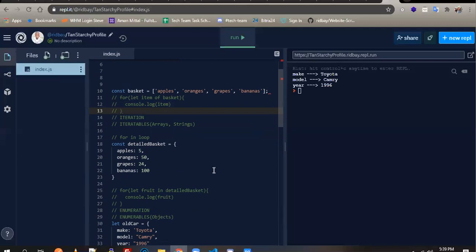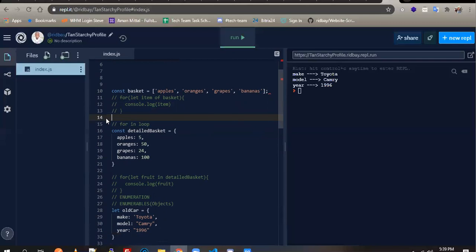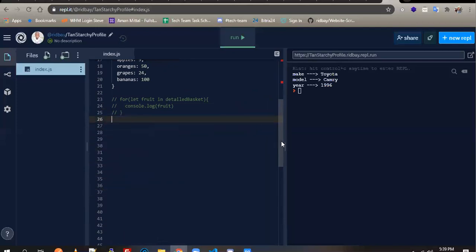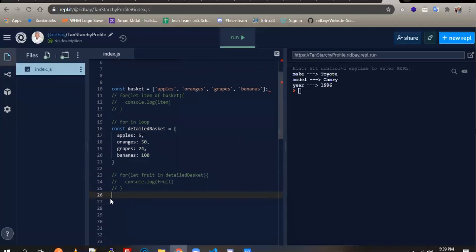So let's try that out. I'm going to delete this, delete this too, so that we have just one object and we can see our screen at once. So I'm going to uncomment this, then uncomment this too. Let me just put a comment here.